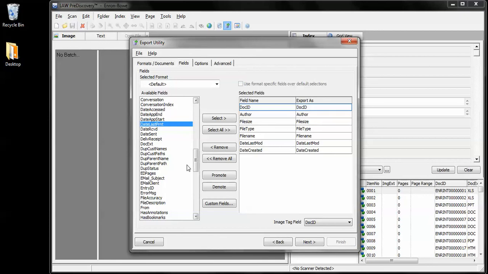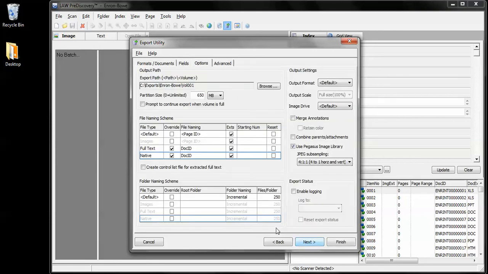Okay. Let me see here, and then doc extension. Select next.